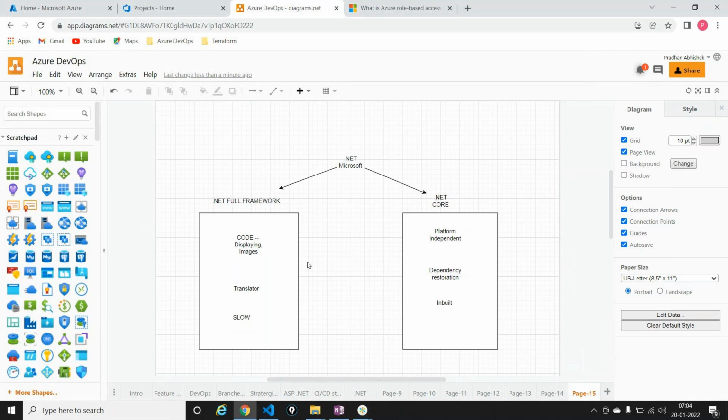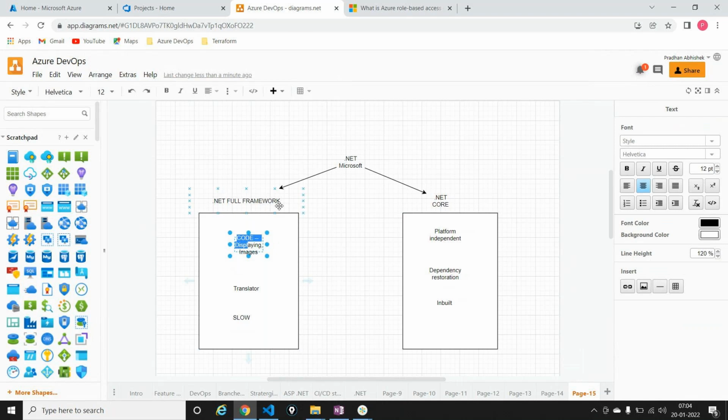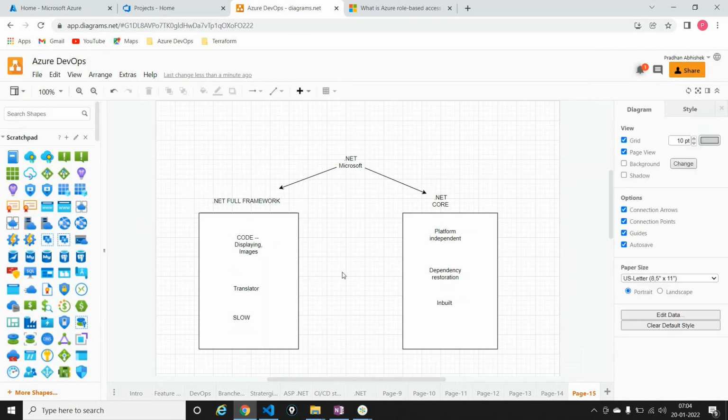And also .NET Full Framework is platform dependent, meaning you can only run this application on virtual machines or web applications or any type of servers that are built on a Windows operating system, while .NET Core is platform independent, meaning it's not really concerned about what the underlying operating system of the virtual machine or the web application is.